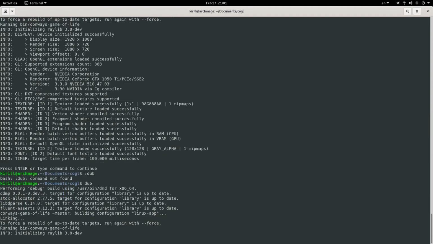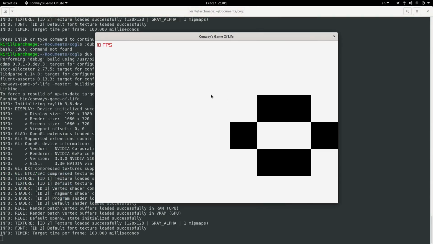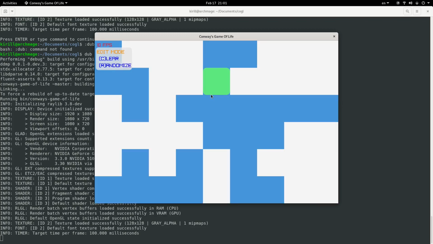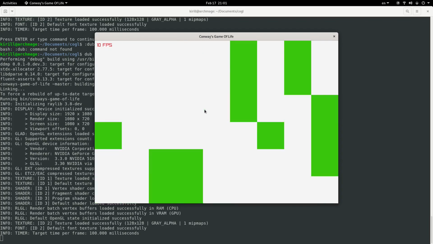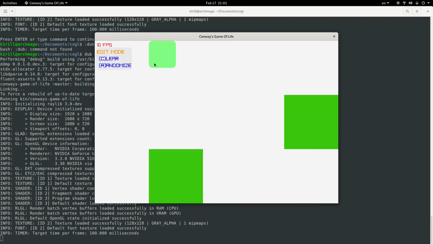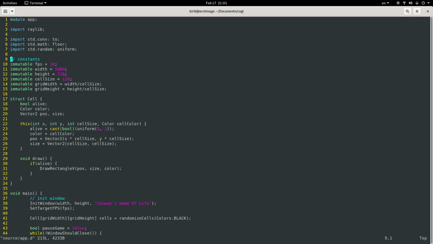Yay! Here we have it, so let's randomize it again. And it works. Let's change the cell size again to what it was previously. So it was 12. Save and compile and run.